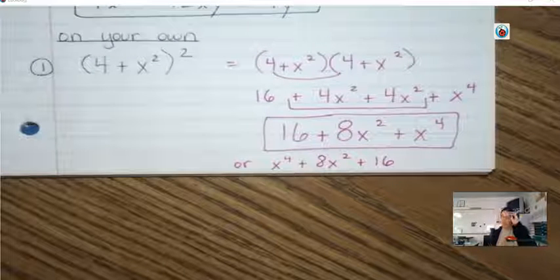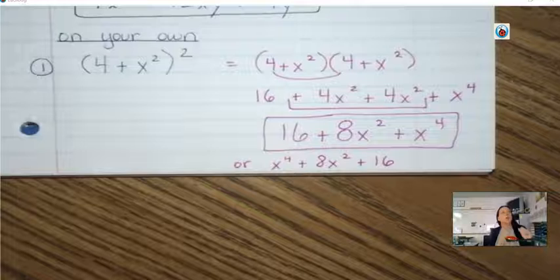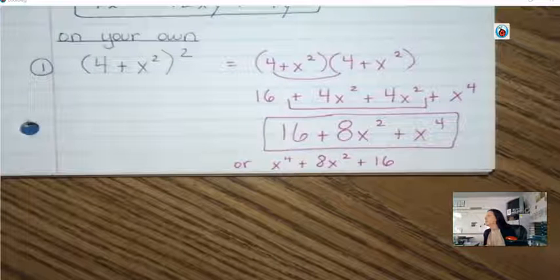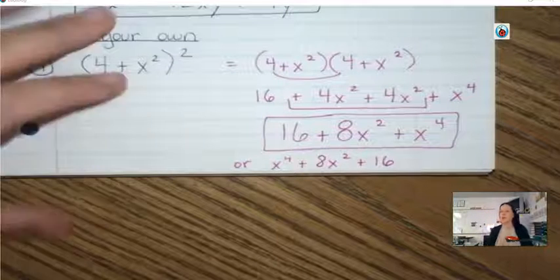Questions on these so far? Just by a show of hands, how many are using the shortcut? Just so I can get an idea. Okay. And then the rest of you are foiling it out? Okay. Yeah, I don't love doing the shortcut just because I always forget and wonder if I'm doing it right. So I end up going back and using FOIL anyhow.